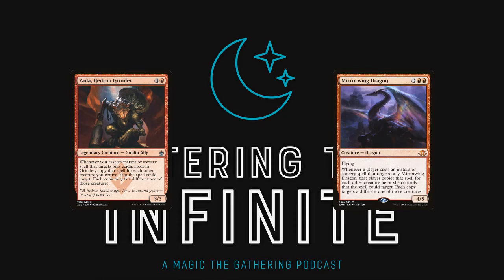So Zada is 3 and a red for a legendary creature, Goblin Ally. It's a 3/3. It says whenever you cast an instant or sorcery spell that targets only Zada, copy that spell for each other creature you control that the spell could target. Each copy targets a different one of those creatures. So what happens is you cast a spell that targets Zada, Hedron Grinder. Let's say it's an Infuriate. So you cast it on Zada. So then Zada almost forks it off to the rest of your team. So then you just get a copy of Infuriate for all of your other creatures.